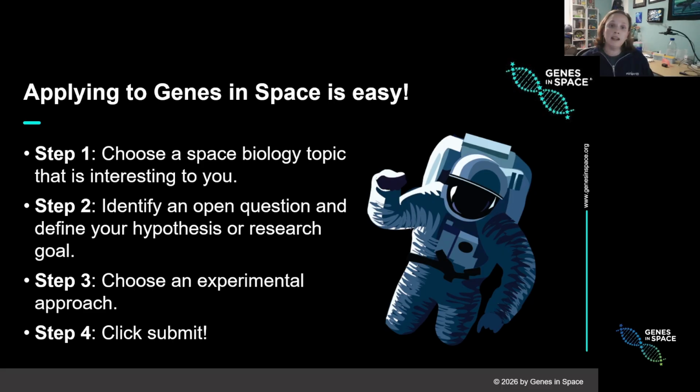Finally, students finalize their proposal using the 2026 Genes in Space application. We have the sample application and rubric on the website. There's even a Genes in Space hypothesis and experimental design checklist, which we've put together for students to both self-check and even peer edit their proposals. It goes through all of the requirements and allows them to ensure their proposal is complete.